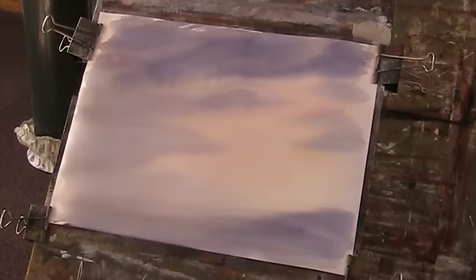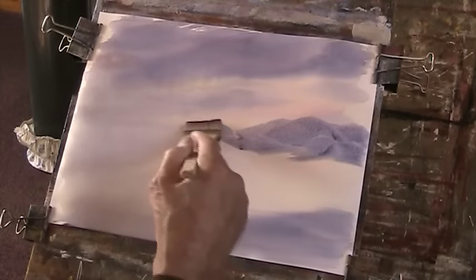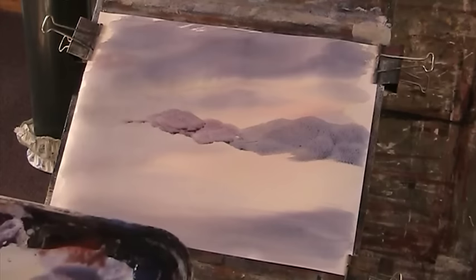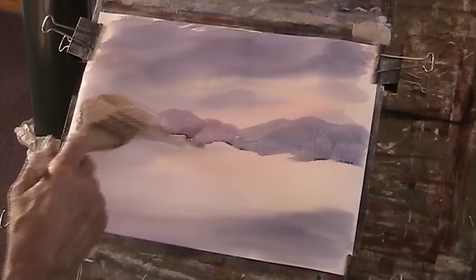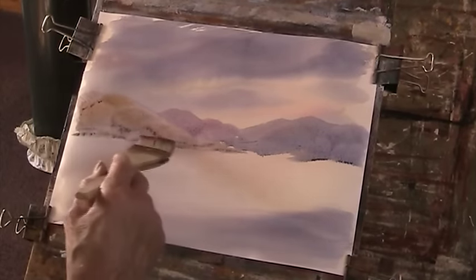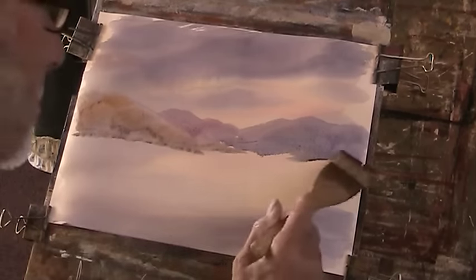Right, let's have a fairly high horizon. I'm using those colours for the trees, or rather the distant hills. Bit of alizarin. Don't want it too wet. Bit of sienna. Okay, that's the general idea. We're going up here a little bit. Right, now let's get some nice, thick, juicy paint in here.